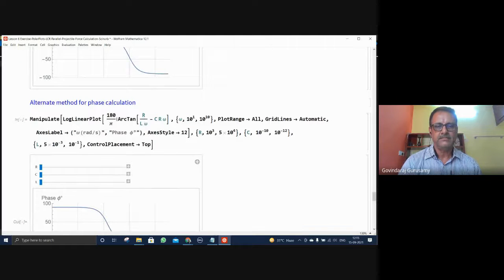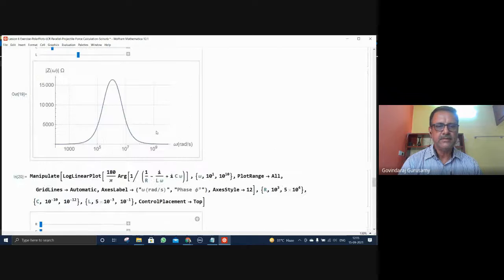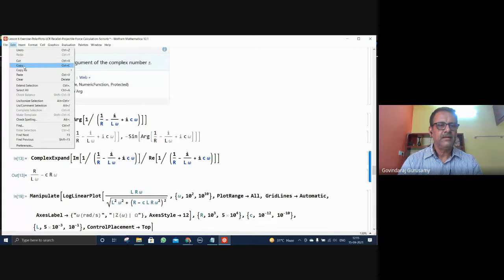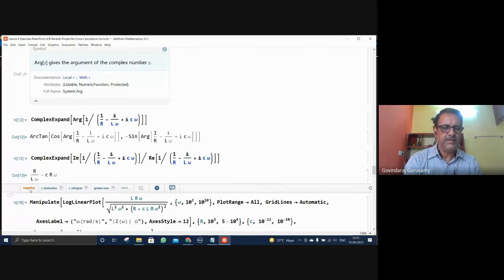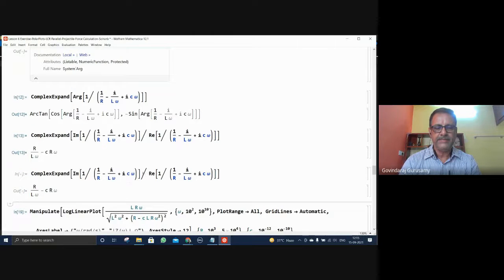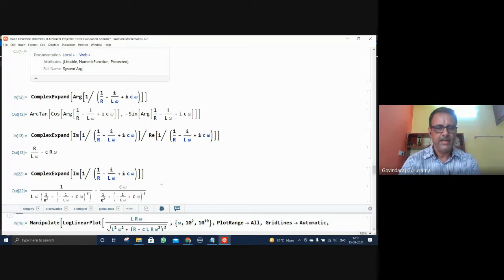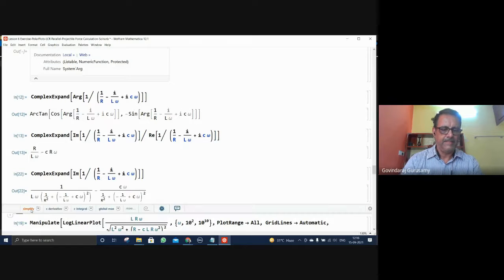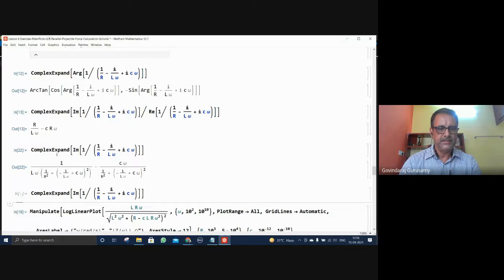Through this also. Because you can see that this will be a ratio between these quantities. And if I find out independently, you would see that, copy. I want to find out what is the real part and imaginary part separately. Take out this. Okay. Complex expand plus the back. This is the real part separately. Then copy, paste over here. Find out what is the. So this is the imaginary part. This is the real part.